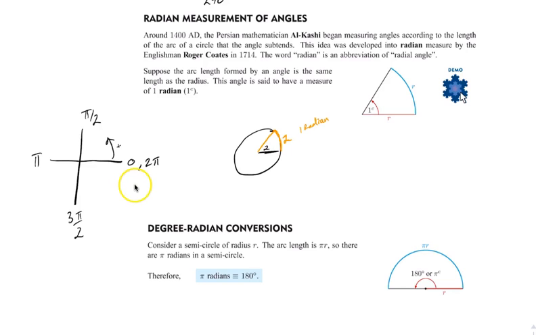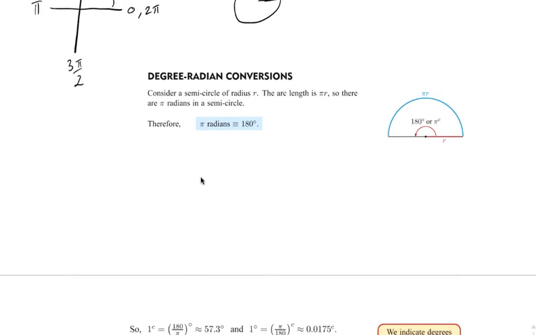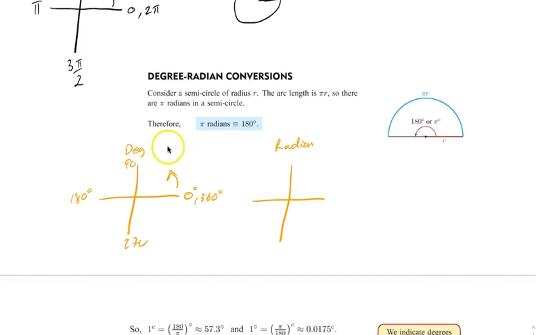So how do we go from radians to degrees? That's the next idea. If you notice when we did our angles when we talk about degrees, we start with 0 here, we went up, positive, 90, 180, 270, 360. In radians, it's the exact same positions, but radians are defined with respect to how long the radius is, not to how big the angle is. Which is 0, pi over 2, pi, 3 pi over 2, and 2 pi.